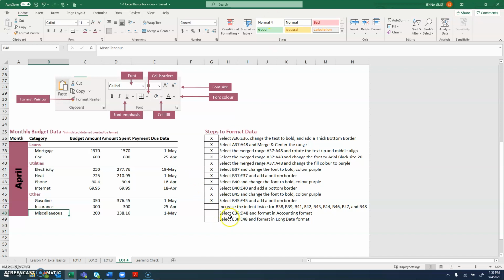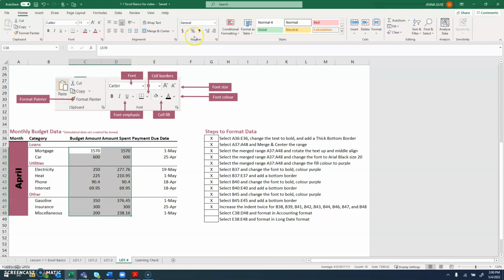Finally, we just need to learn about formatting the numbers correctly. We have budgeted amount and amount spent. Those are both numerical values. We're told to select C38 to D48. That's this range in here. I'm going to change that over to accounting format.